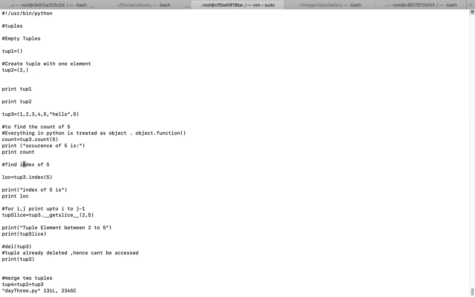As Python is object oriented, everything is considered an object, so we can access tup3 dot index. Tup3 is an object. Tup3 dot get slice 2 to 5.